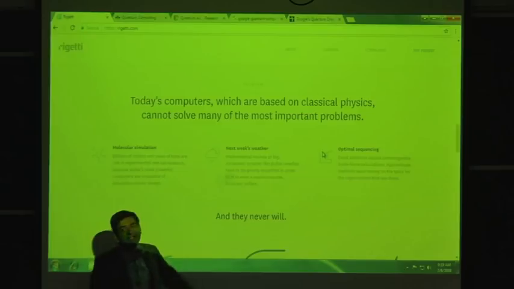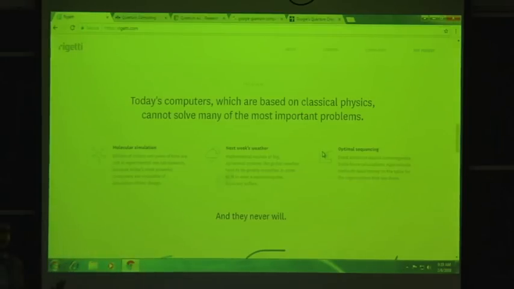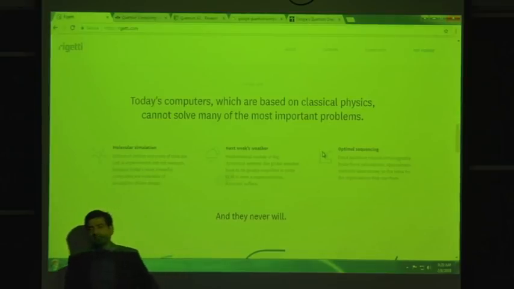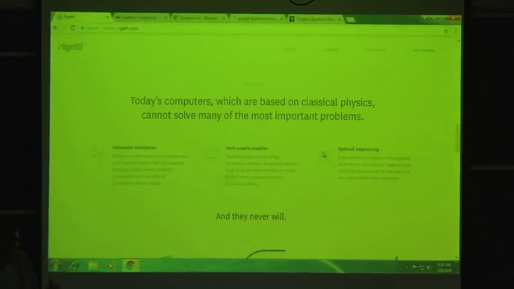If you would like to predict next week's weather, for example, which is a highly complex system, no classical computer can actually do it with precision. You need some other thinking mechanism, some other algorithm, some other kind of hardware. You would like to do optimal sequencing, sampling, etc. If you would like to put more information into your computer, you would have to come up with devices that are resistant to heat. So there are certain fundamental limitations on these classical computers, and quantum computers actually have the ability to circumvent these problems. And they provide a fresh way of thinking about the universe.